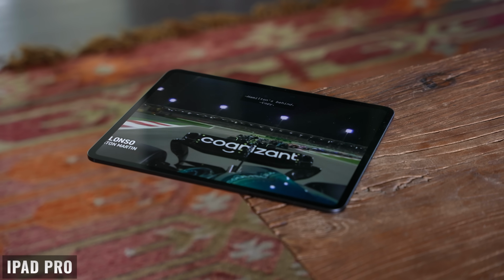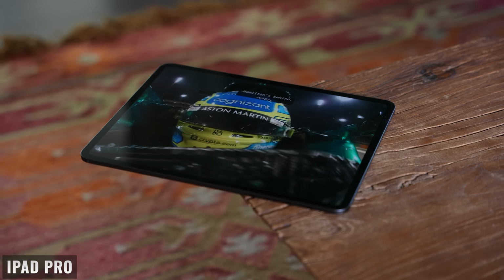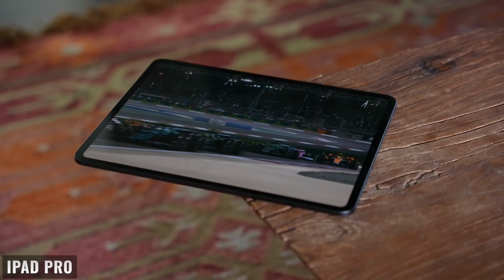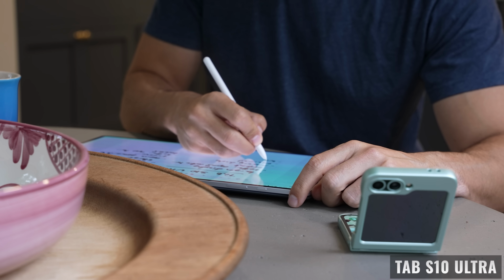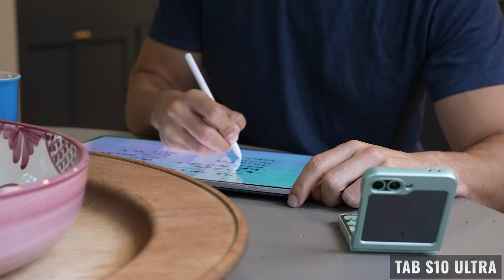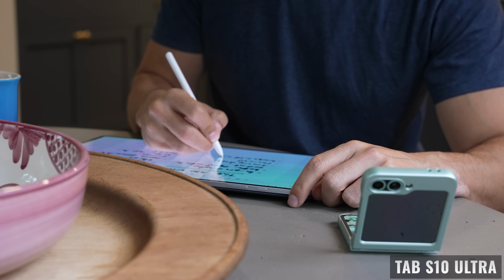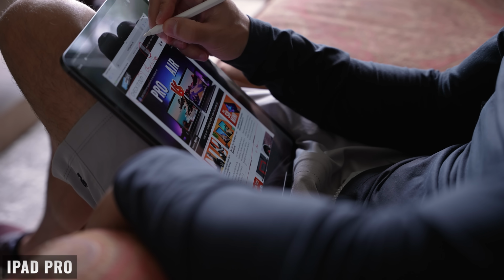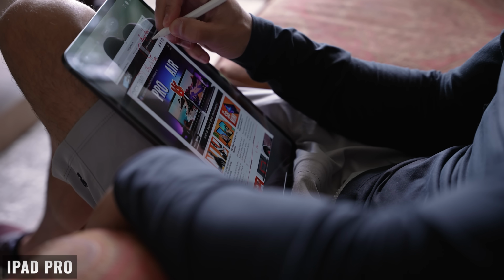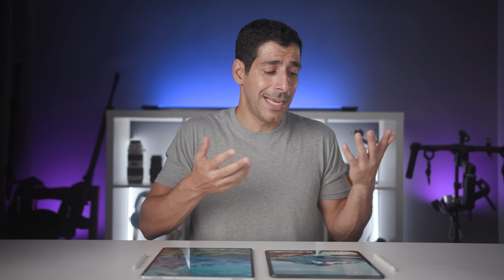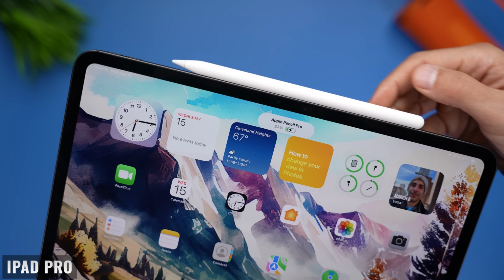Now, the majority of these features are going to be mostly important to artists or creators, but the one added feature that everyone is going to like is that the new Apple Pencil Pro has Find My, so you can easily find where you left it. Now, the S Pen doesn't need to be charged to write or draw. It's only for the Bluetooth functions, whereas the Apple Pencil does need to be charged in order to write at all. Now, practically speaking, this isn't a very meaningful difference to me because the Apple Pencil is always being charged while it's being stored, and the battery lasts forever, but it's still worth mentioning.